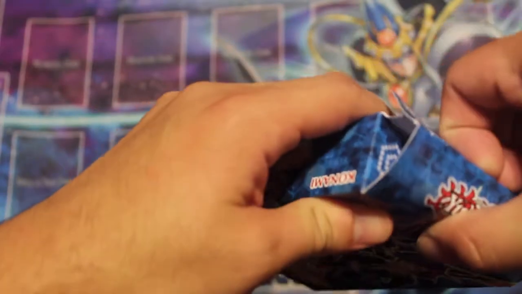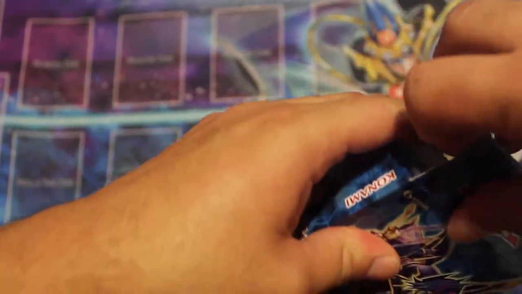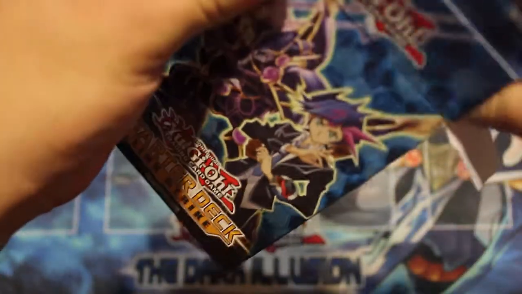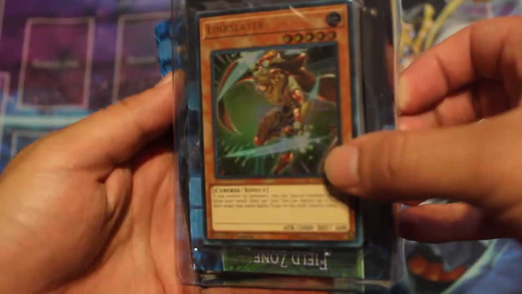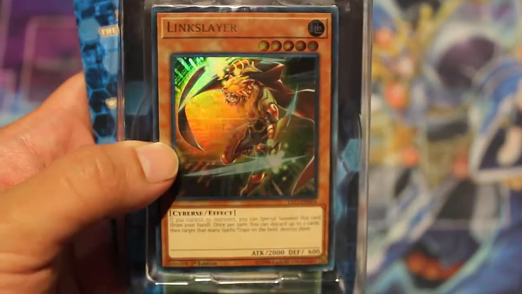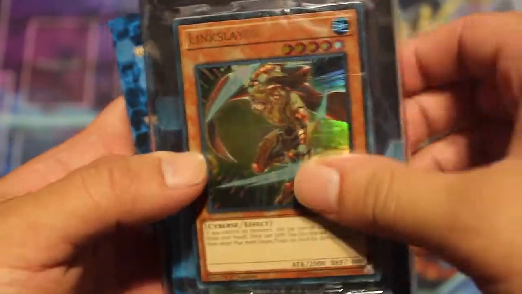So I'm going to be opening up the new starter deck, not structure deck, but starter deck, that is giving us the first introduction to the Link monsters themselves. So here we have the deck, and we have Link Slayer here, if I can focus on him. He's really good. I'm going to run by him in a second here. What I'm really interested in are these two.